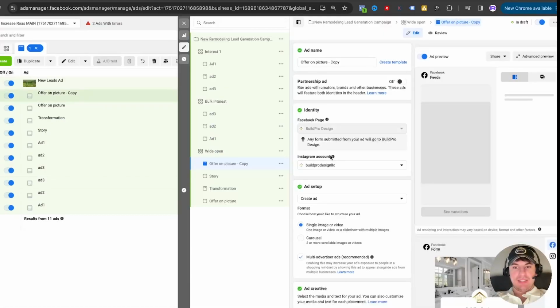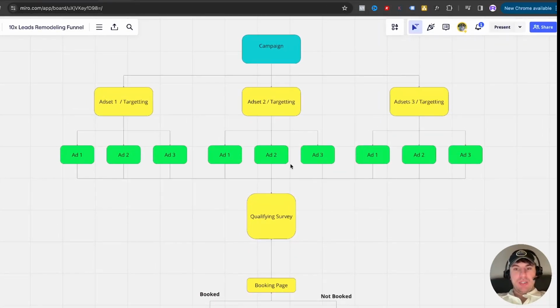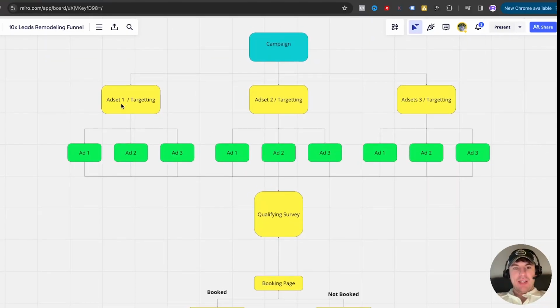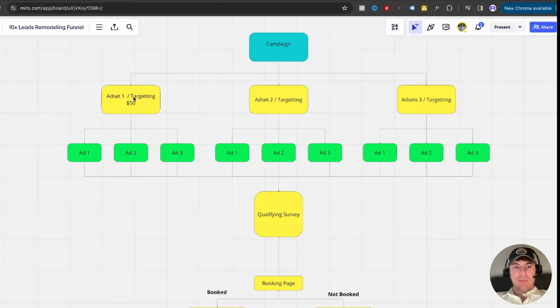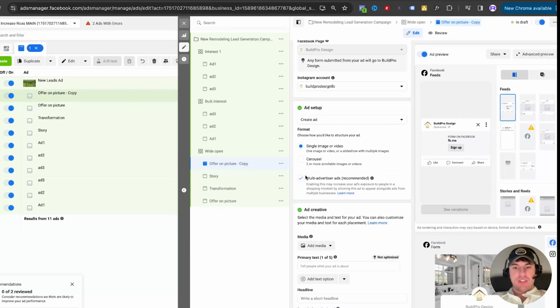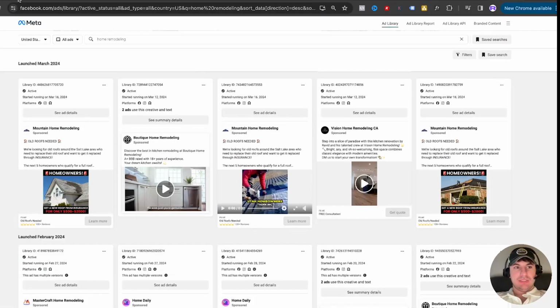Because what will happen is you might have a couple different ads, and you can test more ads as well. If you quickly duplicate this, and you come back to our funnel, you can have more ads. You can have 10 different ads. And what will happen is if this is at $50 per day, that $50 is going to be distributed to each ad, and whatever ad is working the best, the $50 will distribute the money towards that. You have to remember to turn off the ads that are not working. So now you have the different types of ads. And if you ever need inspiration, you can go to the Facebook ad library.